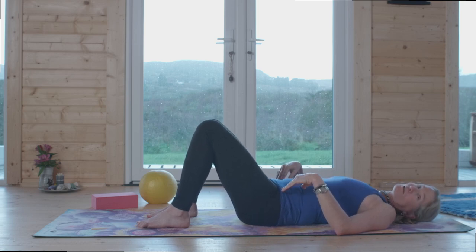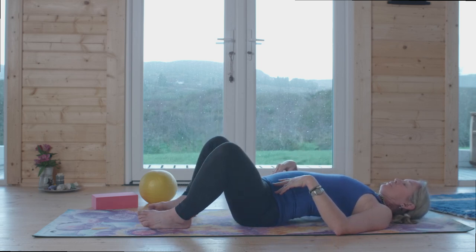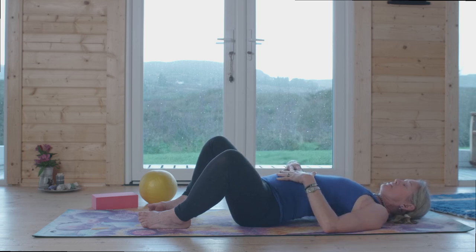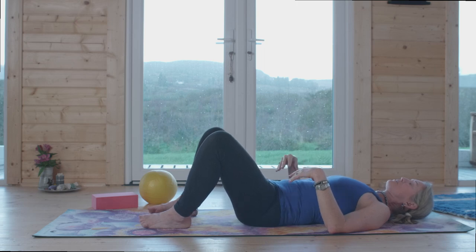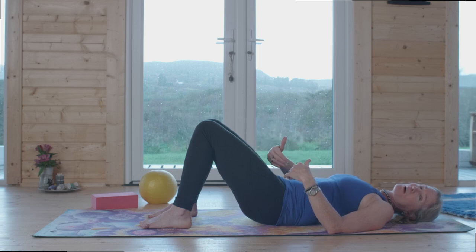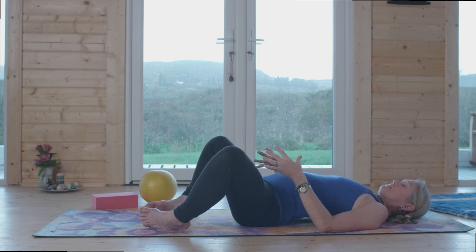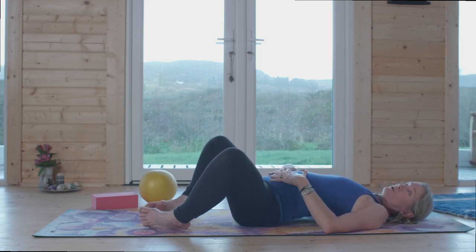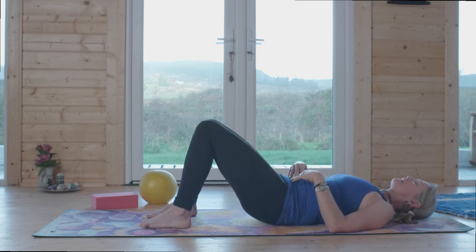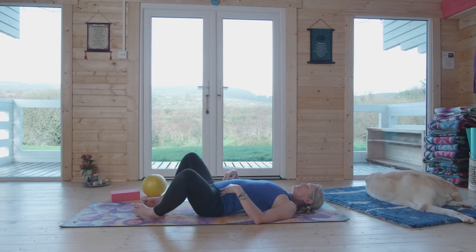The other thing we can find here, if you're familiar with it, is the pelvic floor. As you inhale, let your legs drop open — you'll feel a stretch in the inner thighs and the abdomen stretches. As you breathe out, press the low back and low ribs in, draw the navel center in, and hug your inner thighs. Think of pulling the pelvic floor muscles up and in towards the navel center. Inhale, the pelvic floor stretches and expands — just like the abdomen. They're twins.